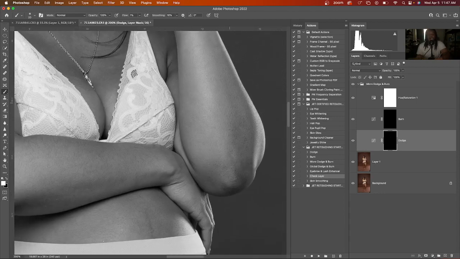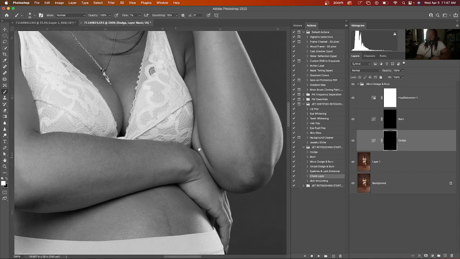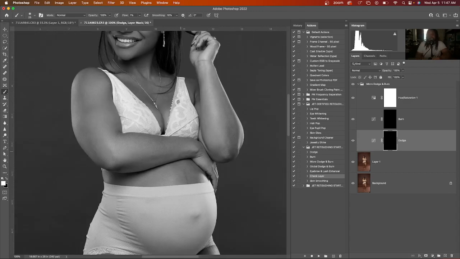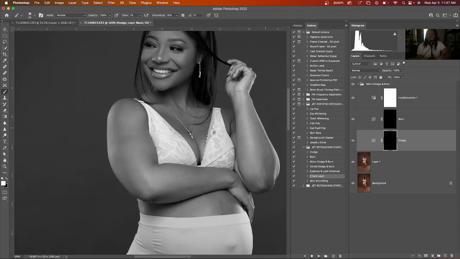So when I come and do my colors, I am not going to have to worry about things not being right. I want everything to be seamless when I knock these colors away. This is really what you need to do when it comes to prepping your image. This is a very, very important part before you skin smooth, because if you just go and skin smooth and you don't prep your image, you're going to be moving shadows and highlights, and it's not going to look good.